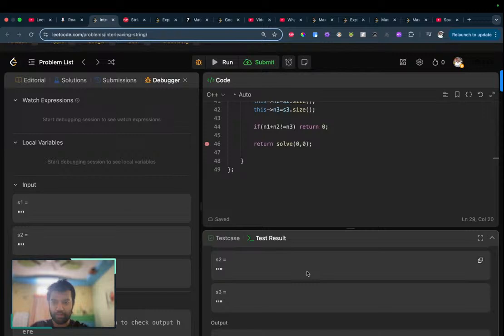So I've skipped these two. p of j plus 1 is equal to star s. Yes, answer is equal to 0.